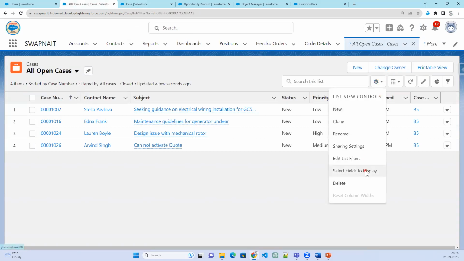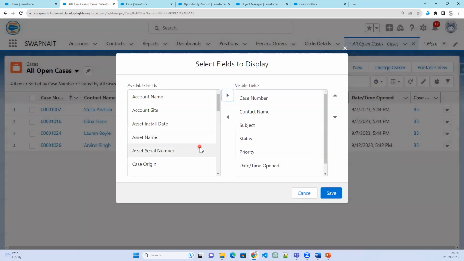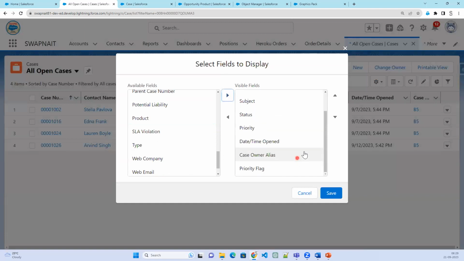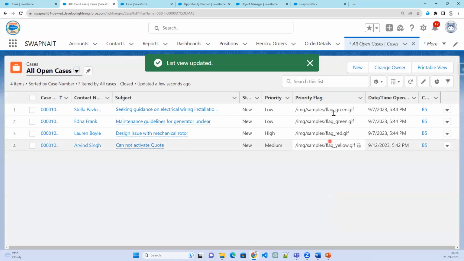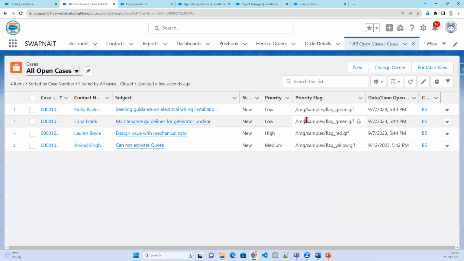Select the fields to display. Let's choose the priority flag. Now it is showing me the URLs, simply the URLs. Now these URLs I need to convert into the flag.